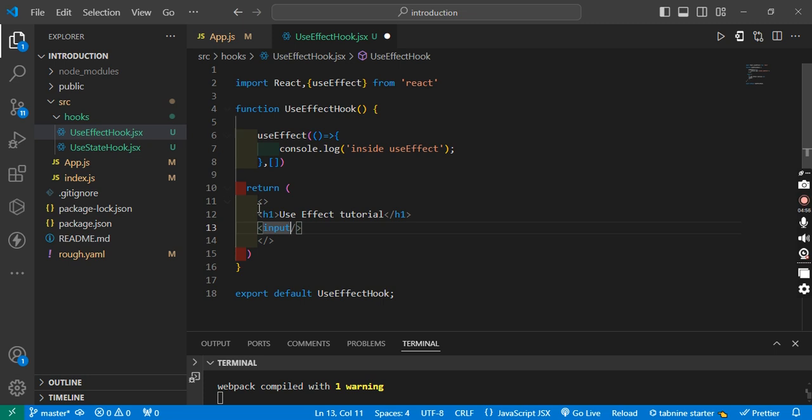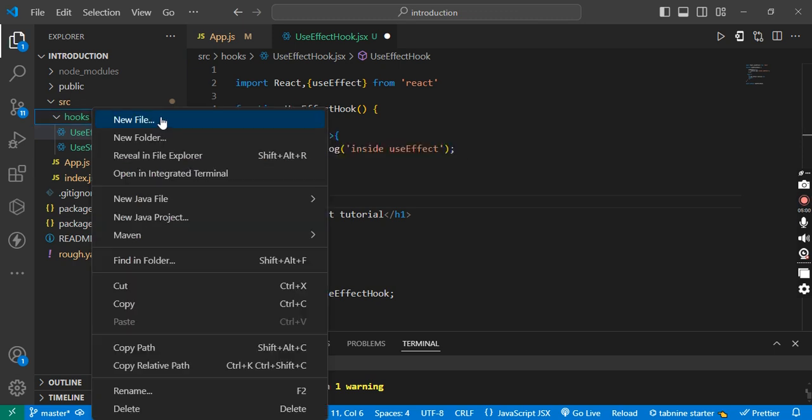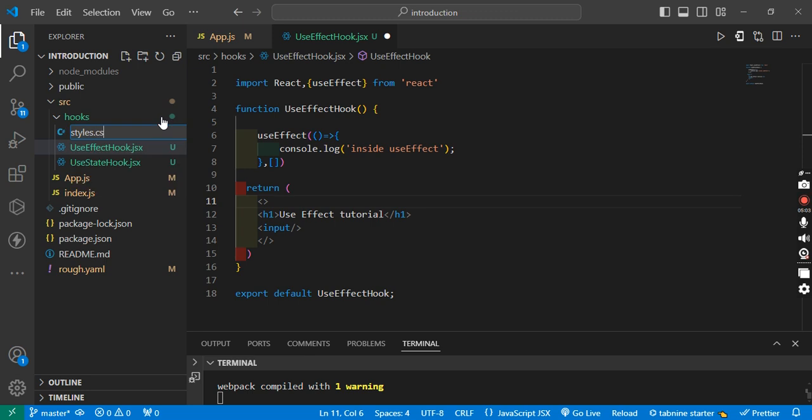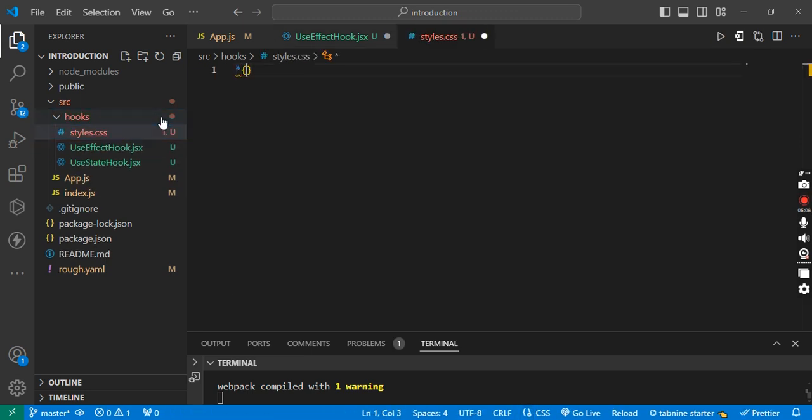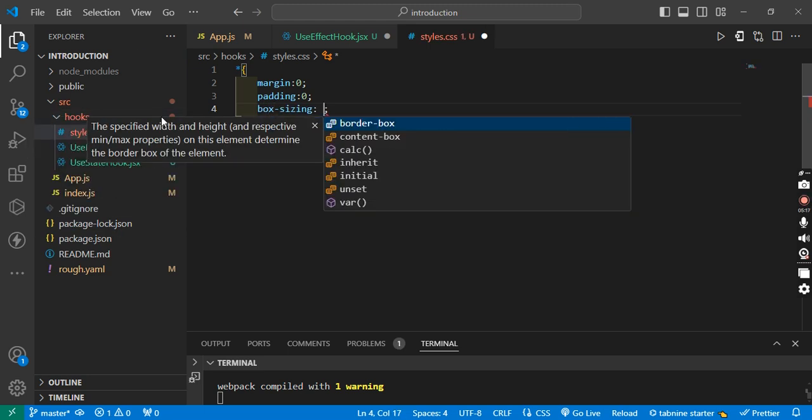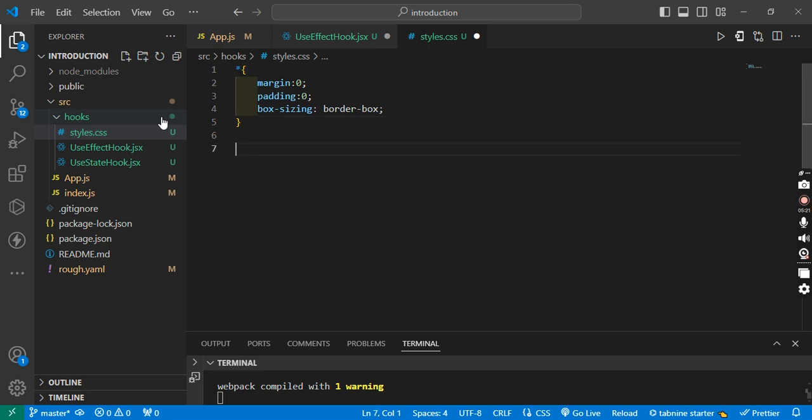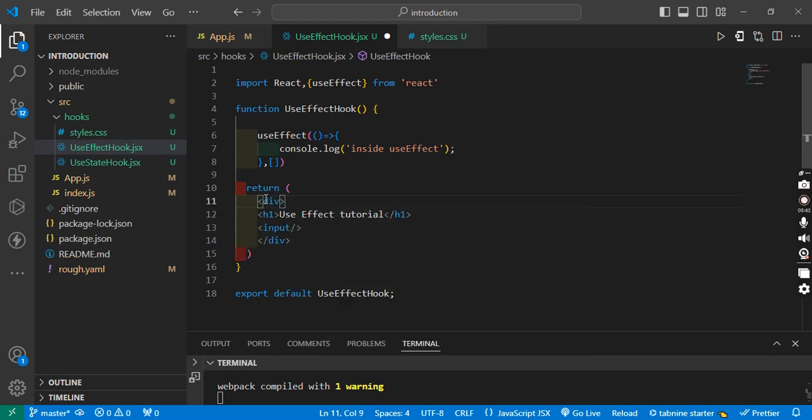I'll center it, so let's keep styles in CSS, margins to 0. I'm centering this by wrapping it.